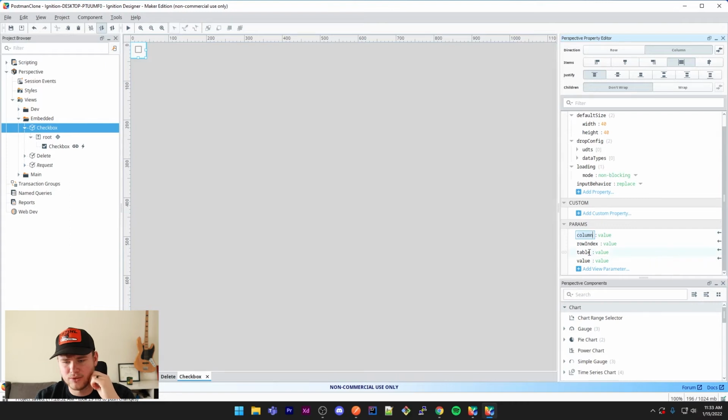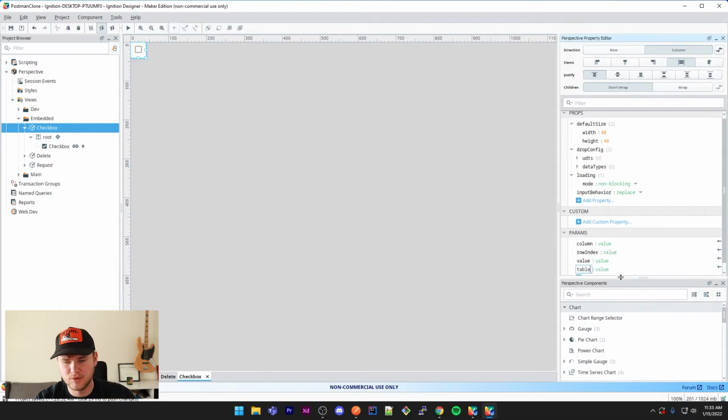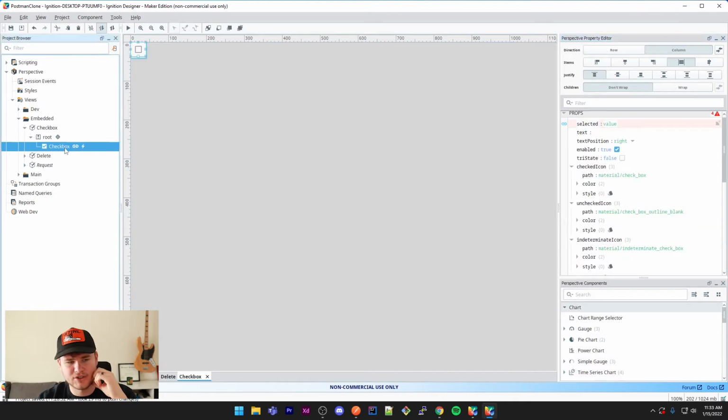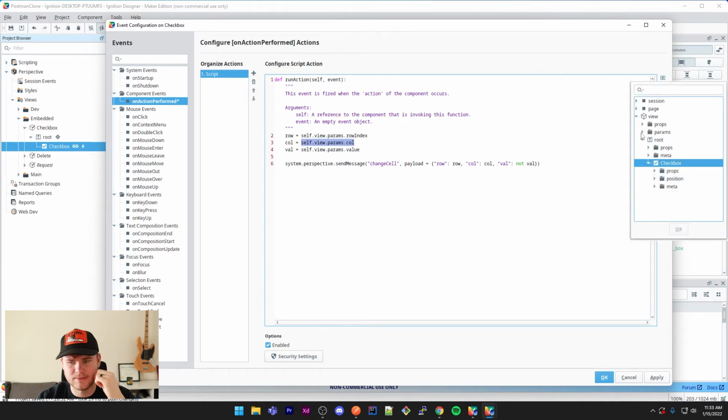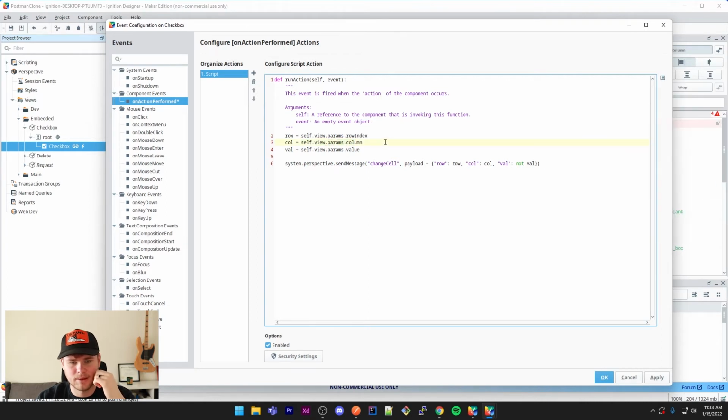And then we're also going to add this table params. I already had it here, but we're going to add it. You probably won't see it in yours, so all you have to do is just add a table. There we go. Okay, on the checkbox now, we have an event. So the first thing is, since we renamed it from call to column, let's map that.